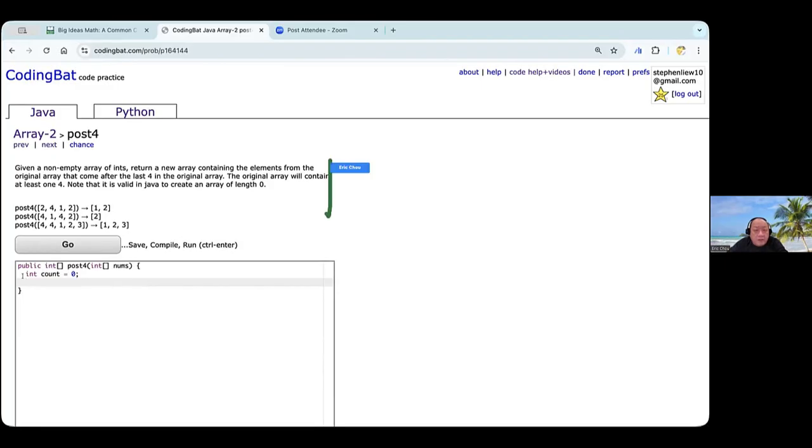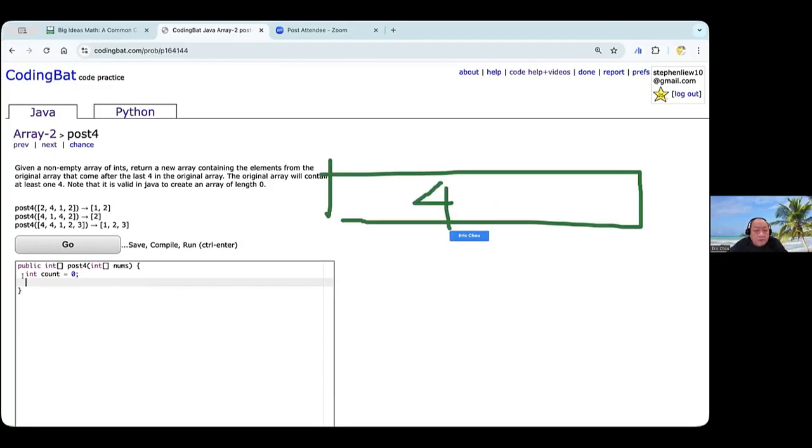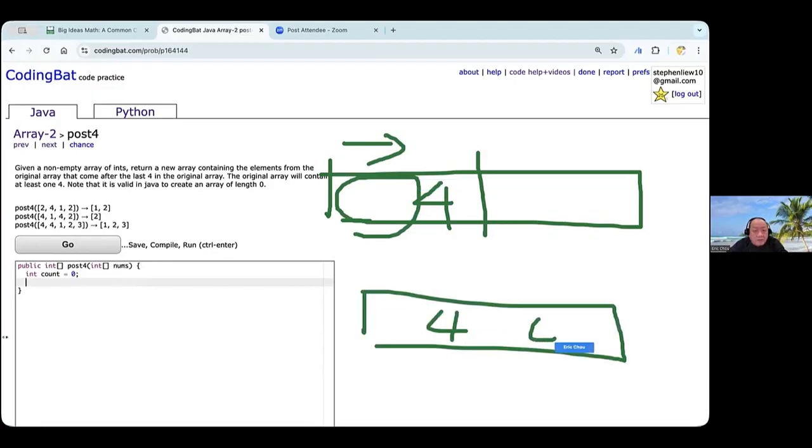The previous one, you actually try to find the location of the first 4, and you try to copy anything that is before the 4. This one, you try to find the last 4. How can you find the last 4? Just like if you see a 4, you store the index and then if you see another 4... How do you see the last 4? Just with the while loop. How do you use a while loop to find the last 4?